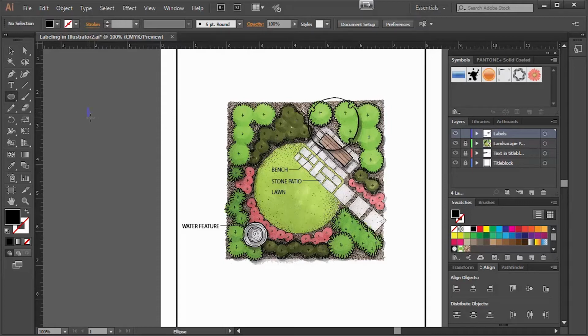I'll use the circle command. I'll hit Shift at the same time and just make a very small circle. I have the fill black, and that's what I would like it to be. And this might be a little big, so I can change the size in these two boxes at the top of the toolbar. And I'll make it just an itty bitty bit smaller. That's perfect. And now I will place them on the end of the lines.